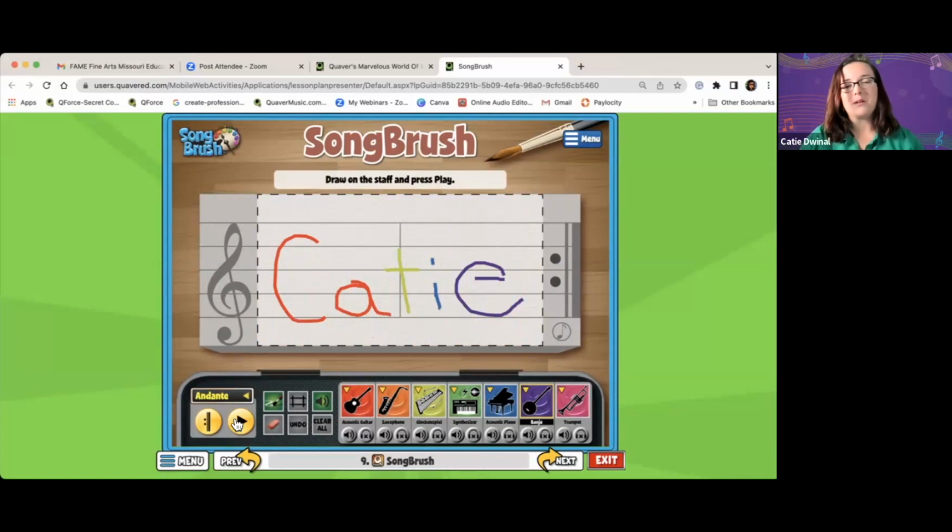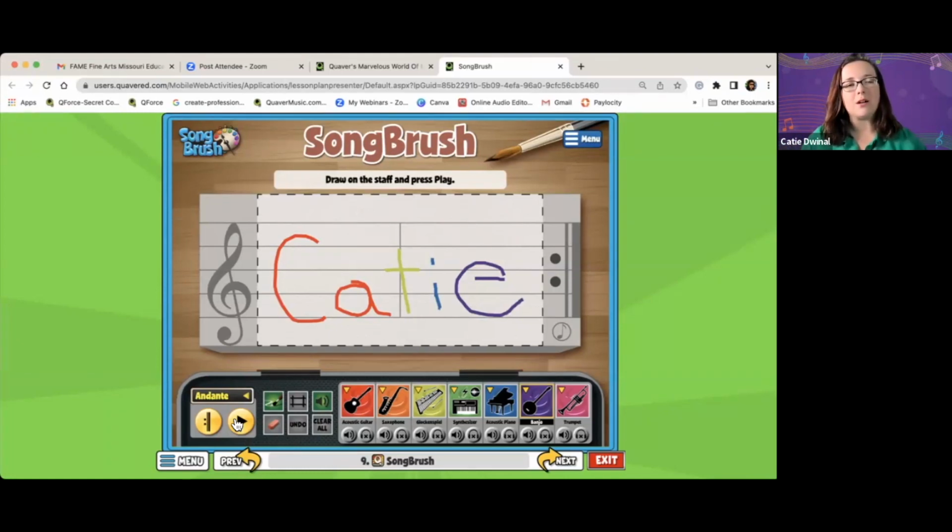Students were able to give me some reflective discussion on how their classmates' names sounded. I was always very into trying to up students' vocabulary when it came to the reflection time, listening to and reflecting and responding to different pieces. So this was a big one because not only were we connecting with their classmates and how to spell their names, but we also were working on vocab when reflecting on what the music sounded like. So I would say, okay, you can't say the word good, you can't say the word bad, you can't say the word meh, you can't say the word okay.